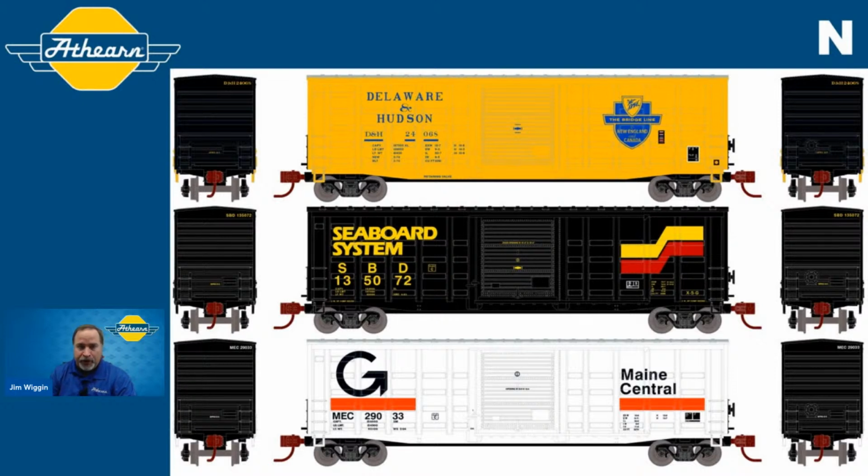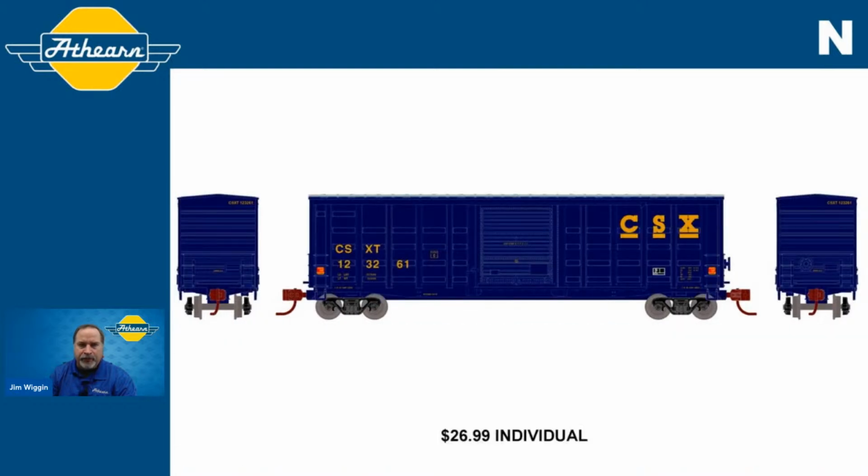Now, some of the features on these cars. And these are really good. I encourage you, if you're in one of the modular disciplines, whether it be T-Track, N-Track, Primo N, consider these cars. These make great cars because they are relatively inexpensive. They've got great colors. They actually have some really nice printing on these cars. I've got a few of these from my N-Track days. And where we're offering them in 3 different road numbers per road, you can really build a nice fleet very quickly.